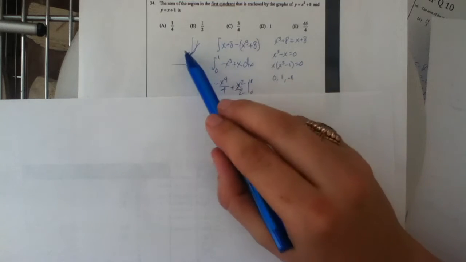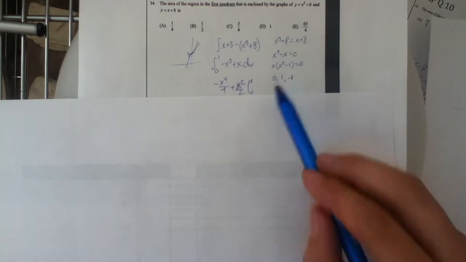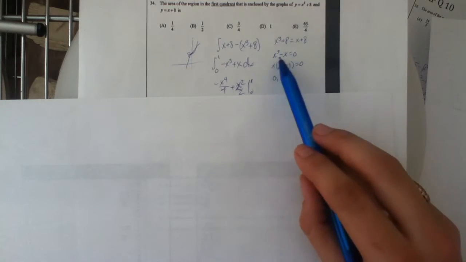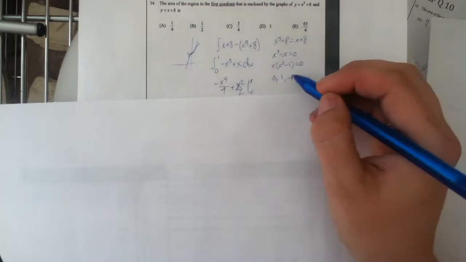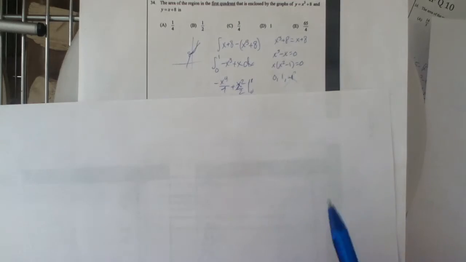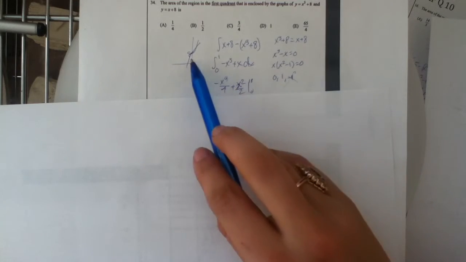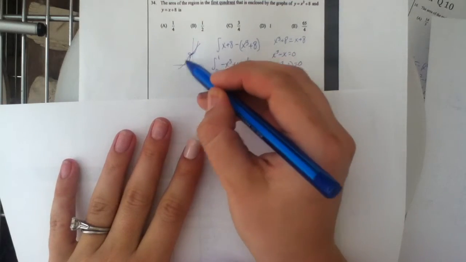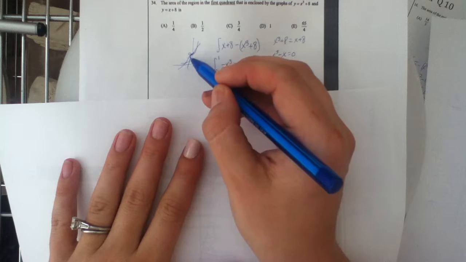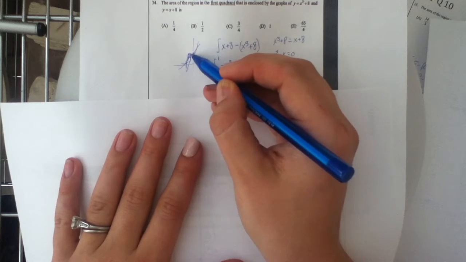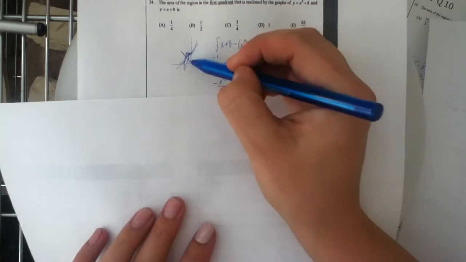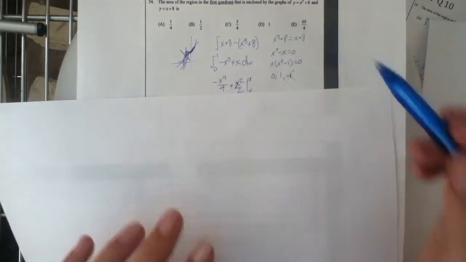All right, I knew it was going to be 0 and 1, but I found it. I showed you how you could do it algebraically if you wanted. Obviously this doesn't have anything to do with it because it says the first quadrant. So that's why I only am going from 0 to 1, even though I would have this area also between -1 and 0, but that doesn't count. This is the area I'm finding.